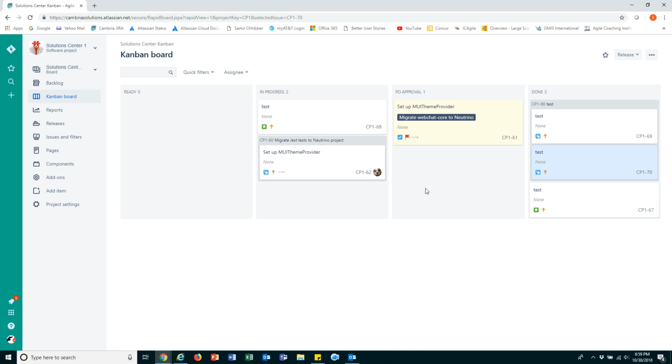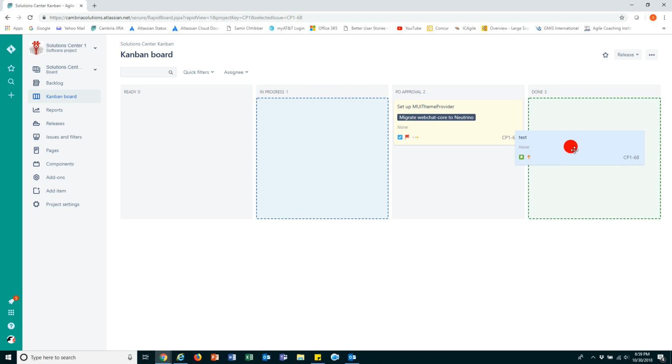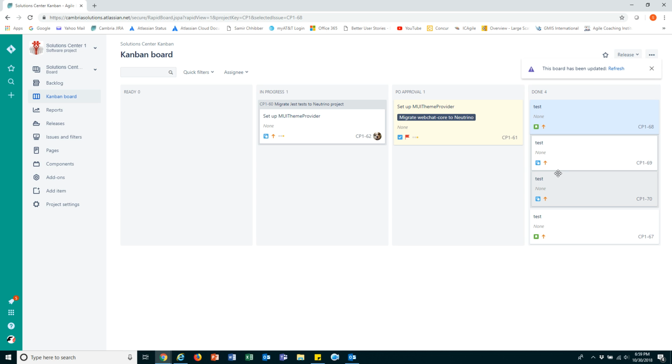And now once those subtasks are done, we can transition the parent story to done. So again, if you have a story and you've created subtasks around that story, and the parent story is in an open state, and you take at the very least one of the subtasks and move it to ready and then to in progress, it will drag the parent story to that same state so that it will match.